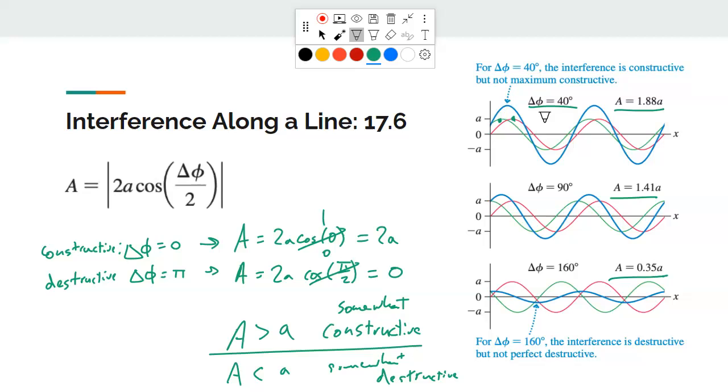And you can see it's just from plugging into the formula, basically. Once you get a phase difference between the two interfering waves, you can very quickly get the amplitude of the resultant wave that you find from adding them up, which is the principle of superposition. Okay, so are there any questions on this? So far, all we've been doing is superposition along a line, so one-dimensional. We're about to make the jump to 2 dimensions, so it's good to ask any questions you have about this material now, so that we can move on to the harder stuff.